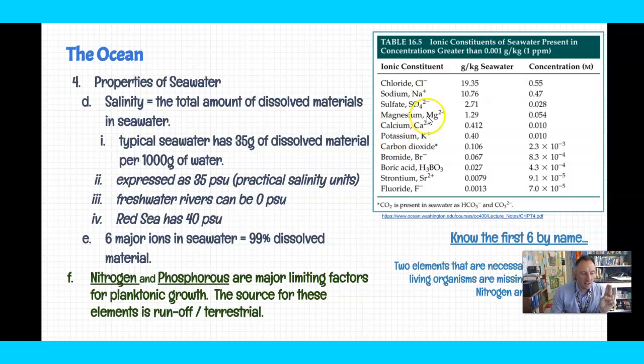Two things that are not on this list that are super essential, especially for photosynthesis in plants, are two elements. And these elements are nitrogen and phosphorus. If you think about this, you have nitrogenous bases, right? And in phosphorus, you have that phosphate sugar base. And so we need these components just to make up cells and to do cell business. In order for an organism to build itself, you need nitrogen and you need phosphorus for the chemistry of life.